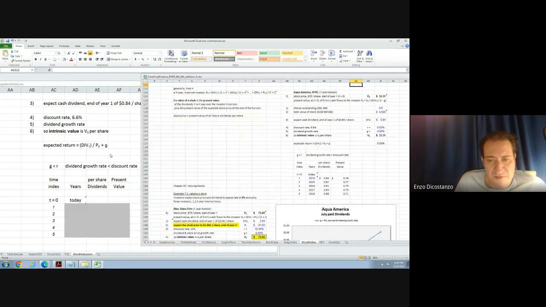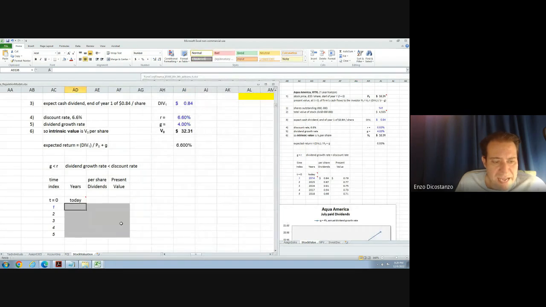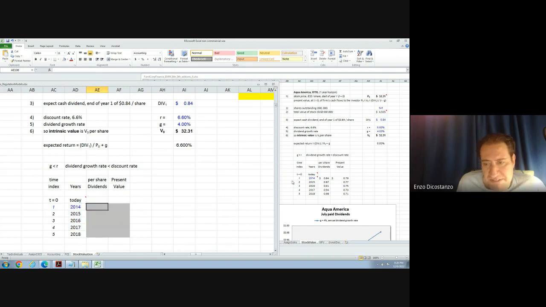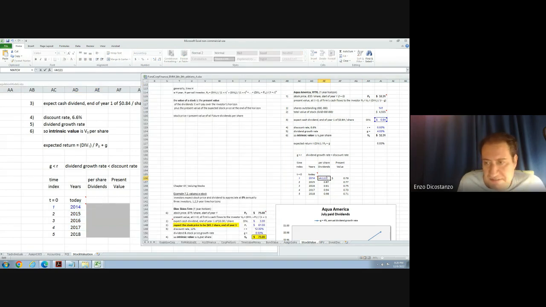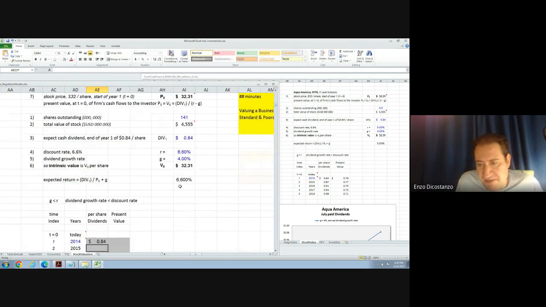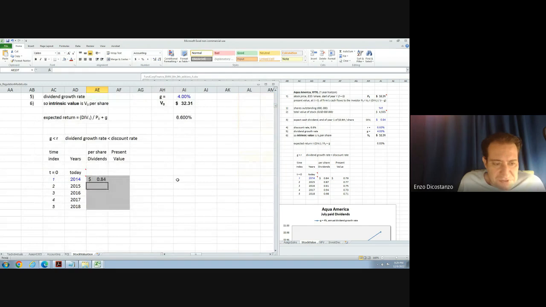So today, and again, these are mid-year numbers. Yeah, this is the mid-year. So this is July 2013, July 2014, and whatever. For when I wrote this, we're going to add one to that. This 84, where does this come from? This is directly, and again, you would look at financial statements and things of that nature. That's the dividend per share, which is right there.